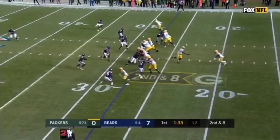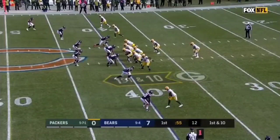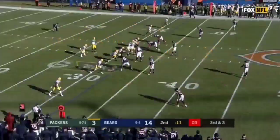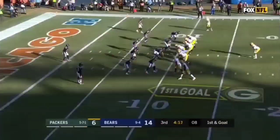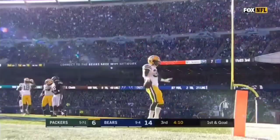Rodgers to throw. He goes underneath to Jamaal Williams, who puts some extra effort in to get a first down. Rodgers is 3 out of 3 so far. Dumps it off the other way to Williams, who gets a block. Jamaal Williams inside the 40 of Chicago. Need 3 for a first down. It's Williams with a big hole, and Jamaal Williams crosses midfield. Jamaal Williams is in the end zone for a Packer score.